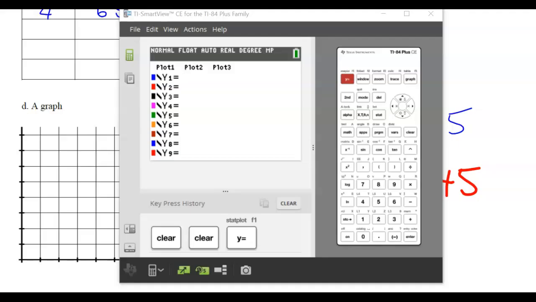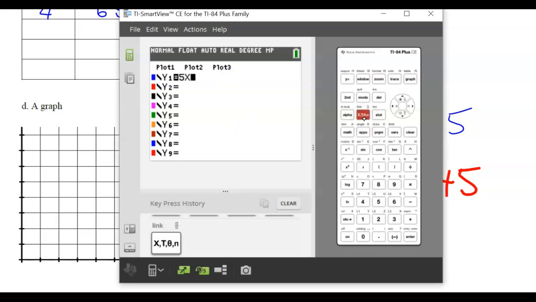Okay, so in a TI, you go to y equals, and you enter. So that was 5x. The x key is next to the alpha key. It's selected red there. And then plus 45. So take a look. Make sure the plot 1, plot 2, plot 3 aren't selected, because that means something else is graphing and it might conflict. Make sure there's no other equations there.